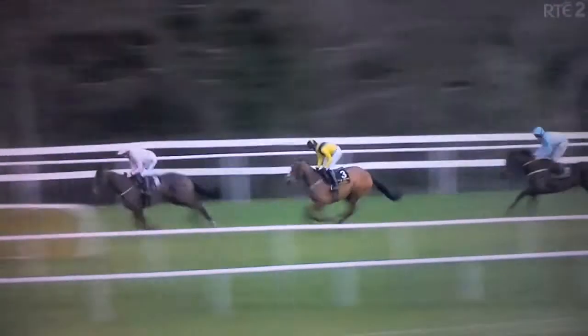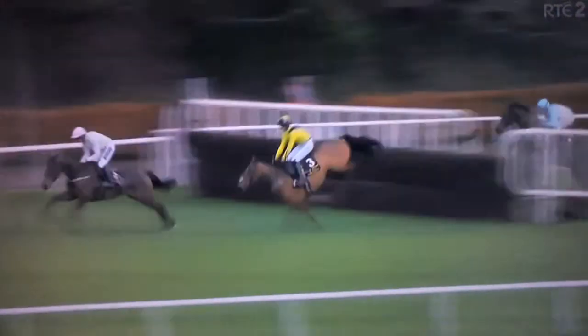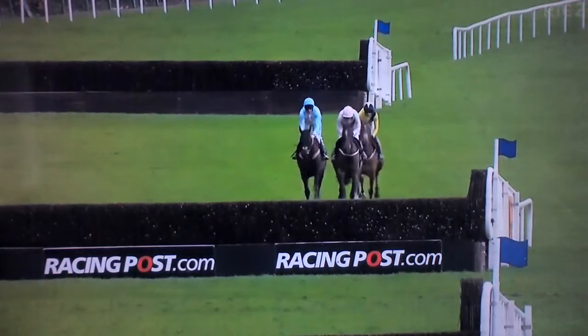Duvan now goes on by about two lengths to Felbert Maker and Doomsday Brook. Doomsday Brook slightly slow there under Archie Watson — he's lost about two or two and a half lengths. So there's about four or five lengths from first to last. As Duvan tries to get into a rhythm, approaching the next fence he leads by about a length and a half to Felbert Maker. Another lovely jump — oh, and Felbert Maker just didn't love that one. He lives to tell the tale. Duvan still leading from Felbert Maker and Doomsday Brook.